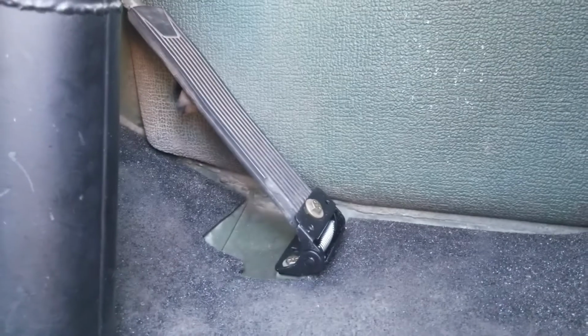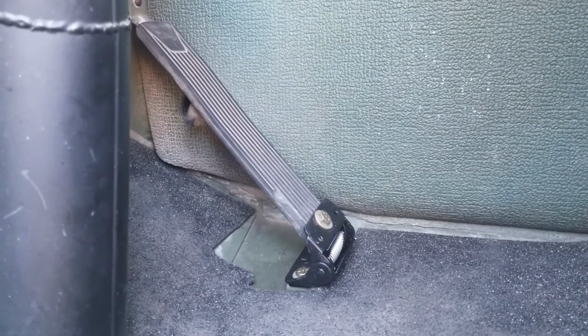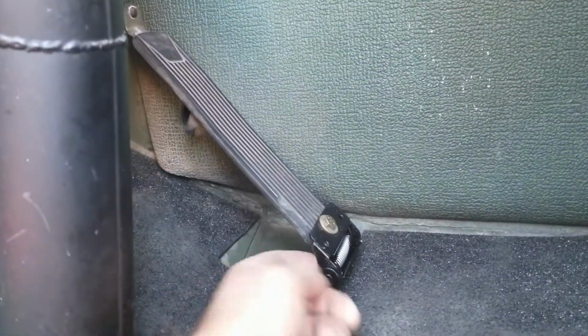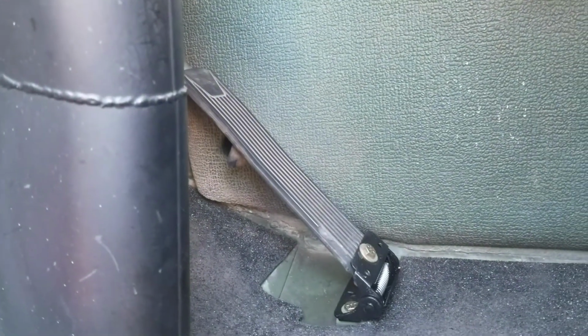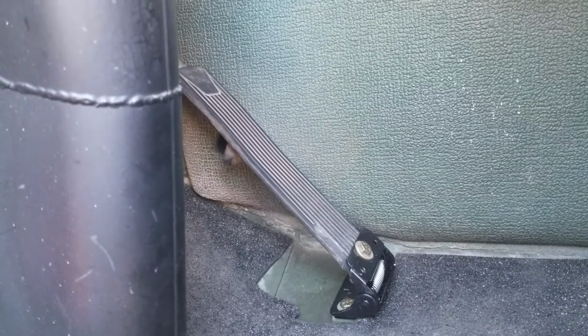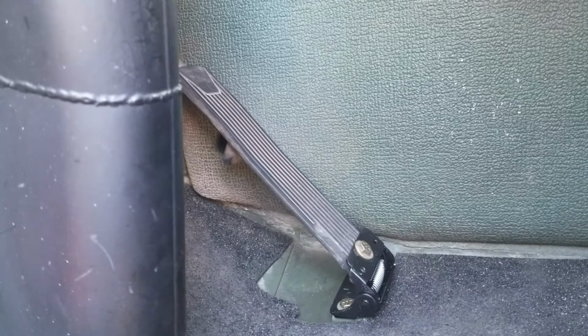It works extremely smooth now. I only have one spring on the throttle return on the governor. And this spring that's on here, I adjusted it so that it returns to zero every time, and it is really smooth compared to the way it was before. So if you guys are looking to do some sort of an upgrade that will assist you with your pedal return and positioning, I highly recommend this.